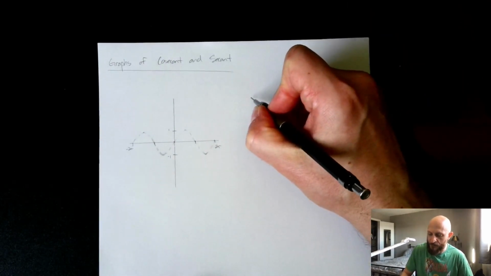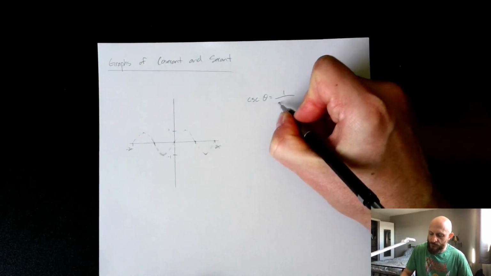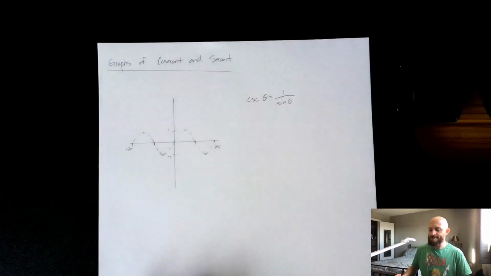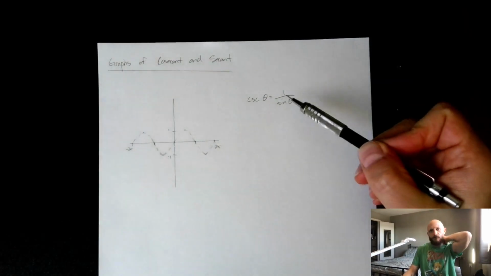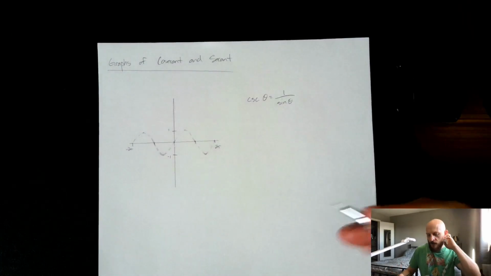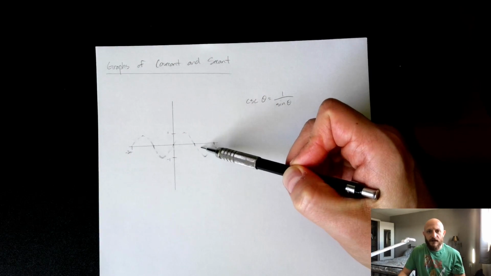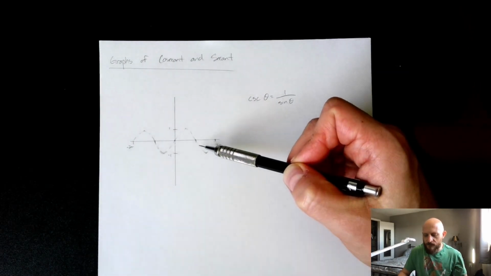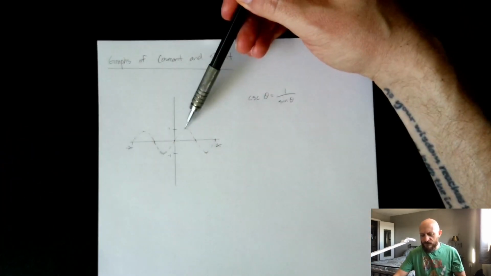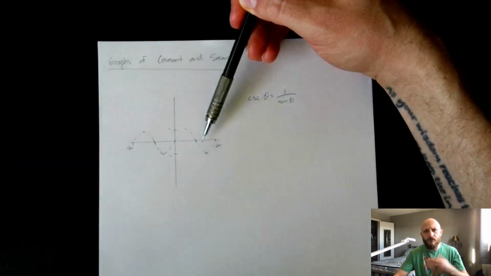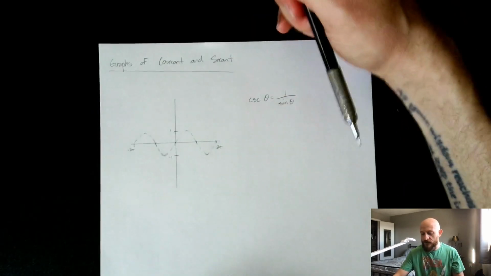Is just using this graph and thinking about the implications of cosecant being the reciprocal. So cosecant of theta is the reciprocal of sine, which means that cosecant is 1 over sine. So to plot out cosecant, really all that we have to do is take every point on the sine curve. It's really faint, I know, I did that on purpose because this is going to be the cosecant graph. But all that we have to do is take any point on the sine curve and do 1 divided by that point, and that gives you the corresponding point on the cosecant curve.